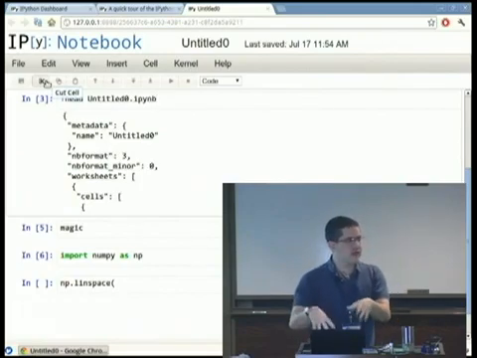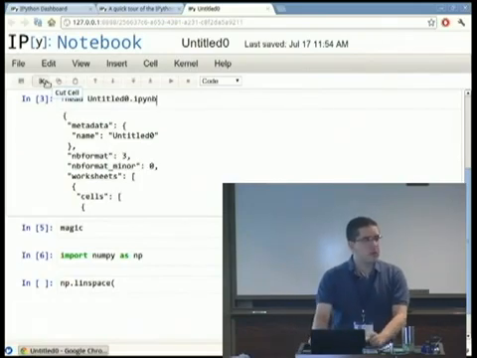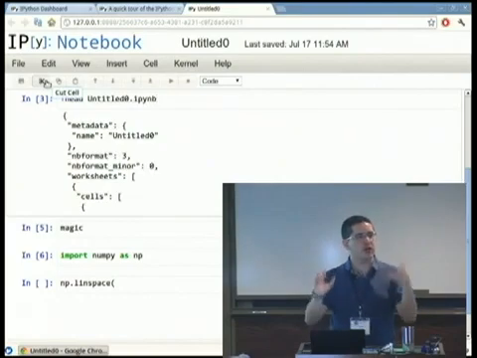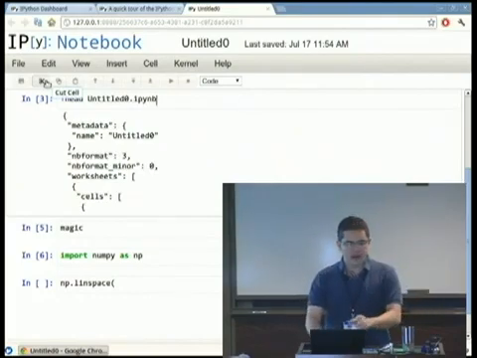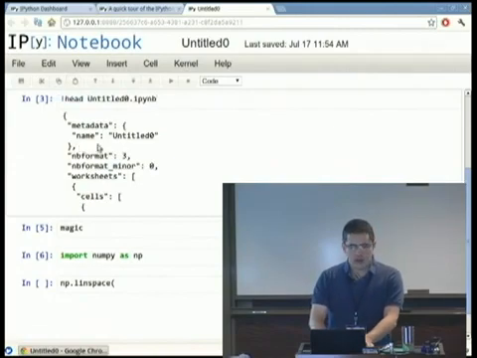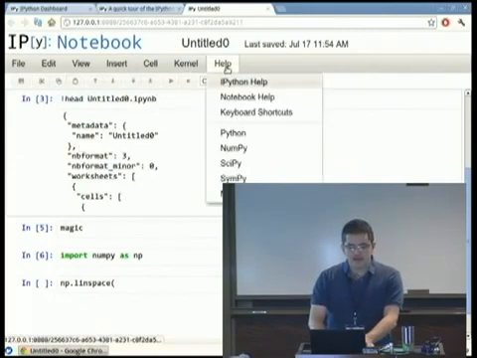These are cut, copy, paste for a whole cell. So the normal Control-C, Control-X, Control-V or Command on the Mac work inside for text. If you want to cut, copy, or paste a whole cell, then these will cut, copy, and paste an entire cell. Are the key bindings the same or different? The key bindings are the same, and you can get them here with keyboard shortcuts.